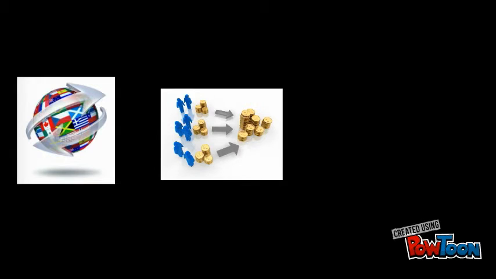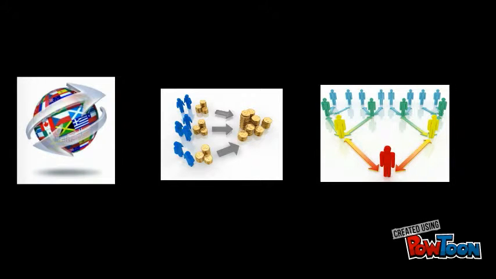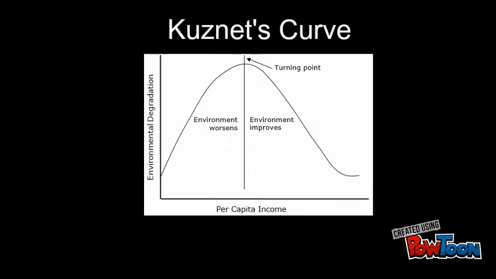So how do we achieve economic growth? Well, some methods include free trade, movement of capital, labor, and investment in human capital. Another advantage of this, as shown by the Kuznets graph, is that as the market becomes more open, then we see environmental improvements and an increase in equality.